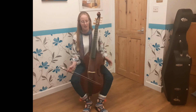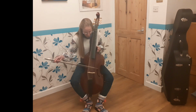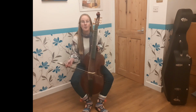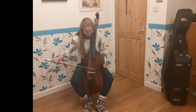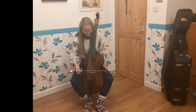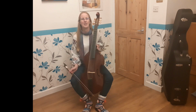It's crucial for moments like when you're playing in a concert and you've got the opening theme and you think everybody's watching me and I want to make a really nice sound. You've got to know, where is it that I'm going to put my bow on that string that guarantees that this instrument makes a nice sound. If you've never spent any time finding that out, then when it comes to that moment you need to rely on it, it's not going to be there. So spend some time getting to know each string of your viol, and I would say particularly spend more time on the top strings because they're the precarious ones, aren't they? What's the best sound on your top string? And once you've found it, never settle for anything less.